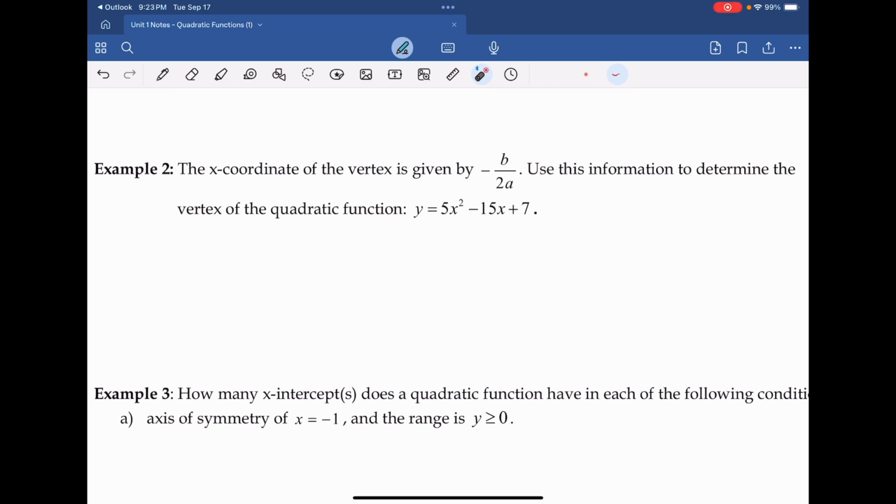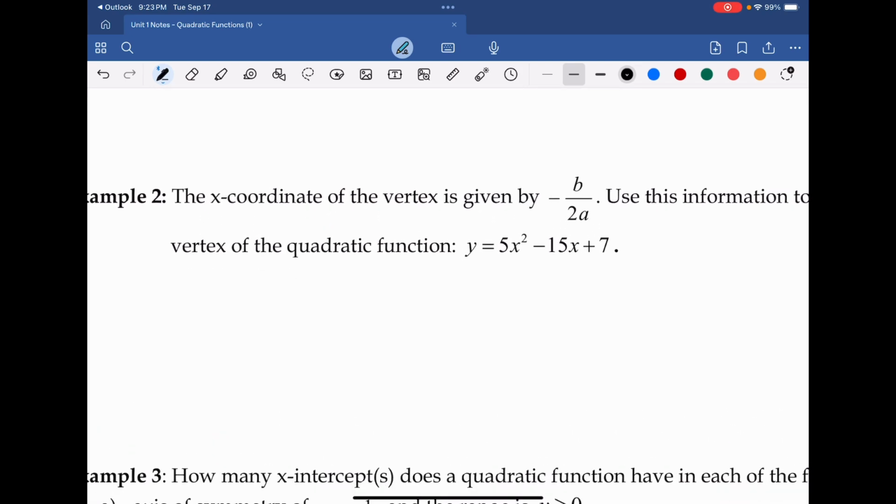Okay, this is interesting because what we need to do first and foremost is, when we see an example like this, you're probably thinking, where does this come from? Because they're telling us this negative b over 2a is the x-coordinate of the vertex. It actually comes from calculus. I would never make you prove this, but let's do this very quickly off to the side.